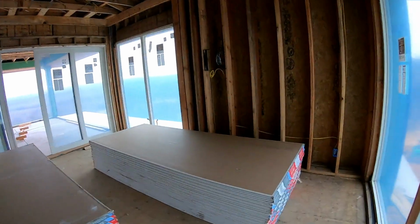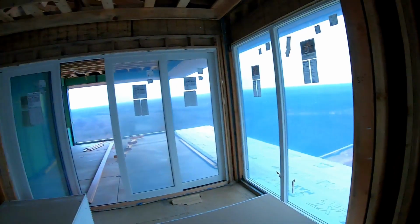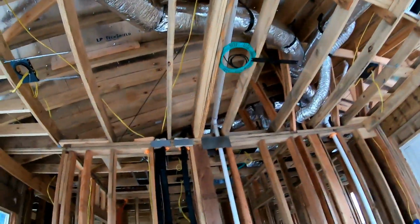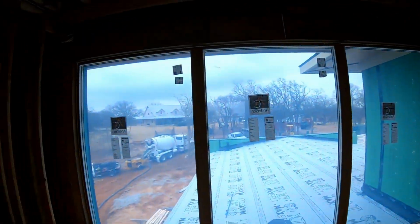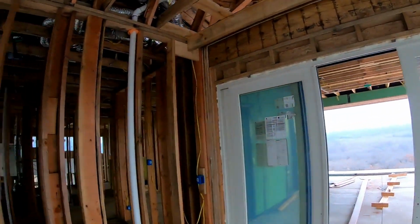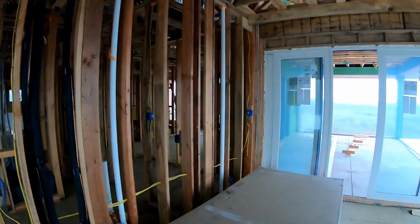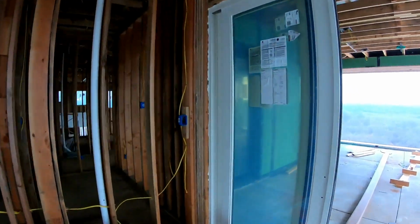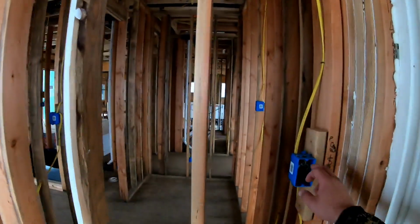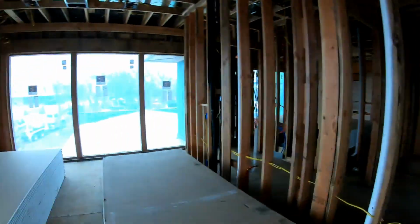Up here in his bedroom, we've got another little 55-inch Sony going in. We've got a single speaker wired up. And then once again, he has all of his shades that will be operated via the Control4 app or a 6-button keypad, which will be over there as well as over here. So from each bank there'll be lights, there'll be shades, there'll be music, there'll be all off. A lot of cool different options to control this house easily.